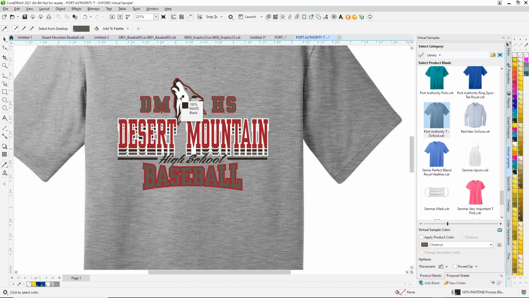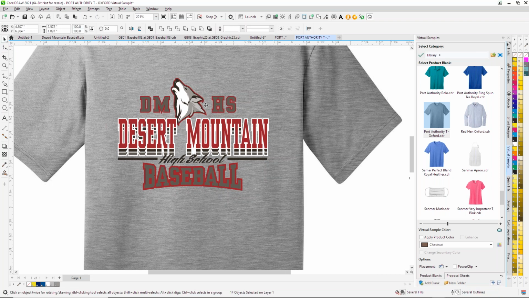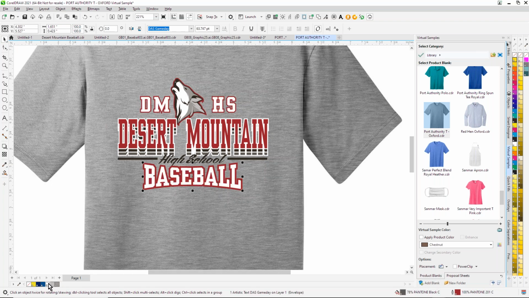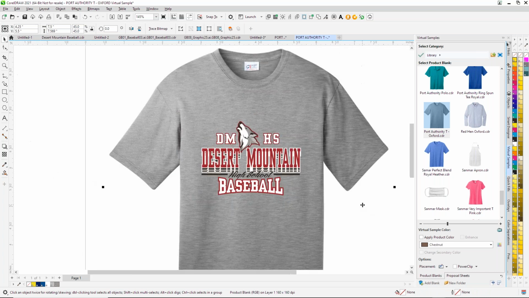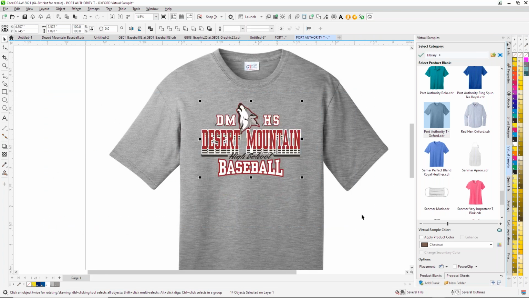Grab my colors. This needs to have white fill. So you won't know that till you get it on the shirt. That's pretty spiff right there. Could do a weathered overlay on that too. So let's try it. Let's do a mesh weathered overlay.